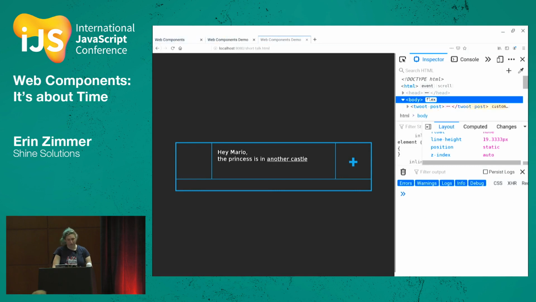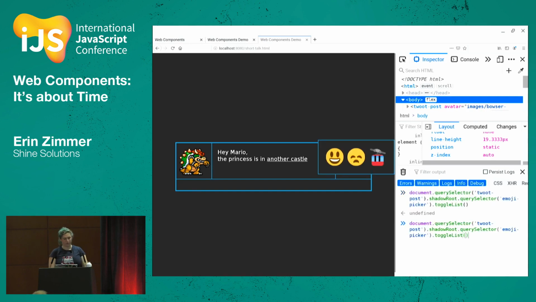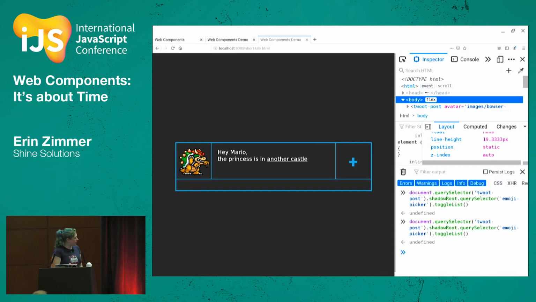Then I really should get rid of that 2 seconds. Then anywhere that you can get programmatic access to the web component, you can call toggleList, and it will open and close it. So it's pretty handy. You've got everything in there that you can do. I guess you could do everything you can do in a framework component eventually if you're willing to write all the code. Mostly, though, I think that these are super useful as the leaf nodes in your component tree. So the things right down the bottom, the little things at the end.